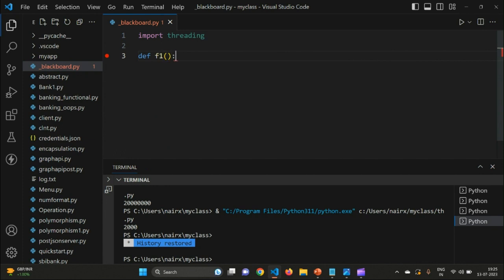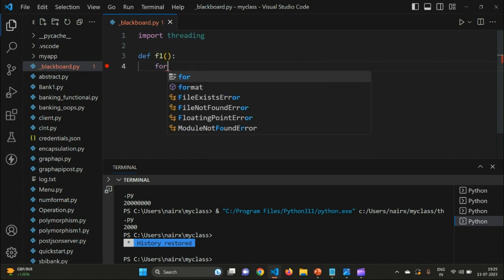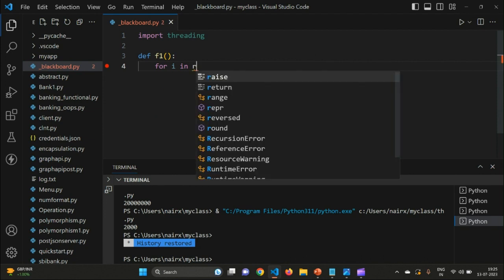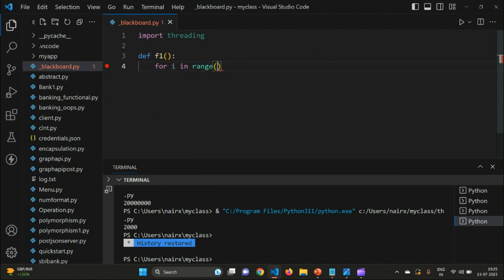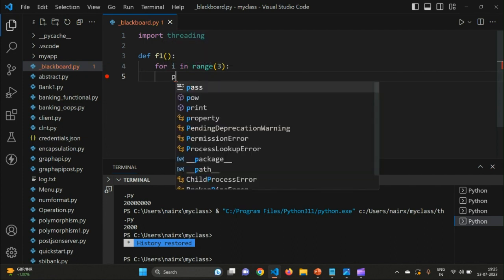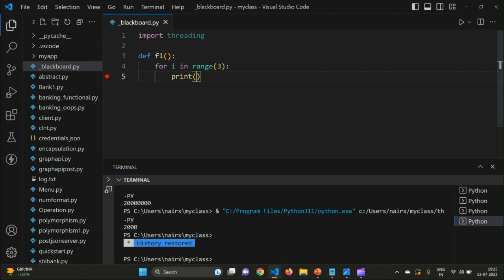So I have a function here, f1, and what it does is, let's say, loop three times and print f1.